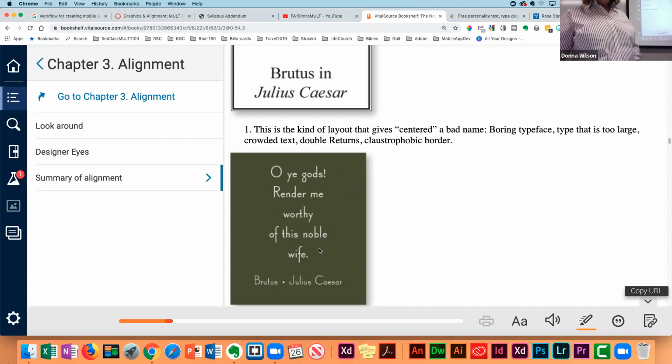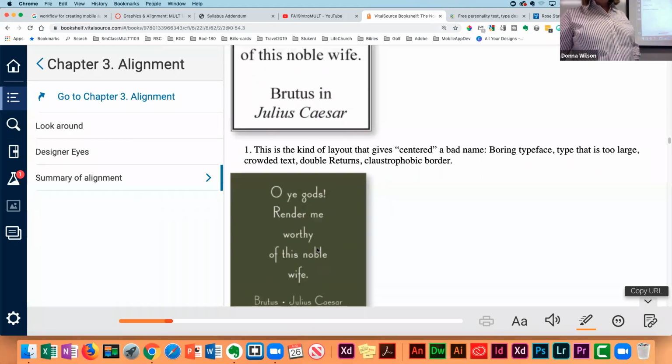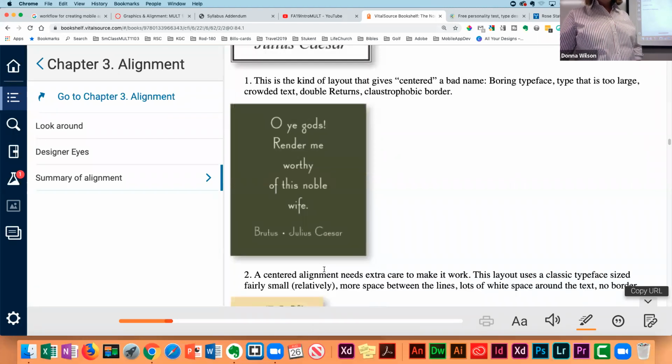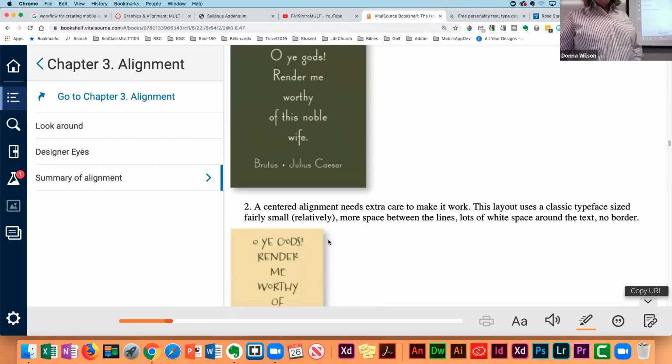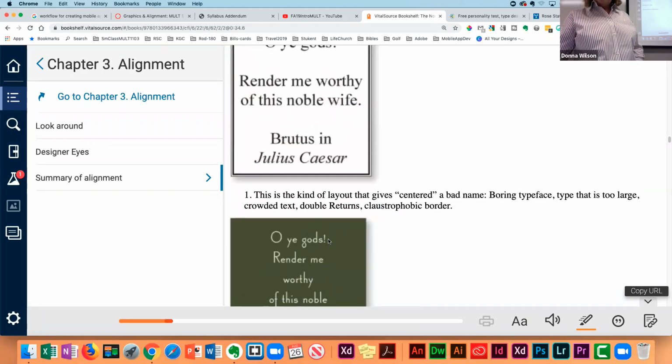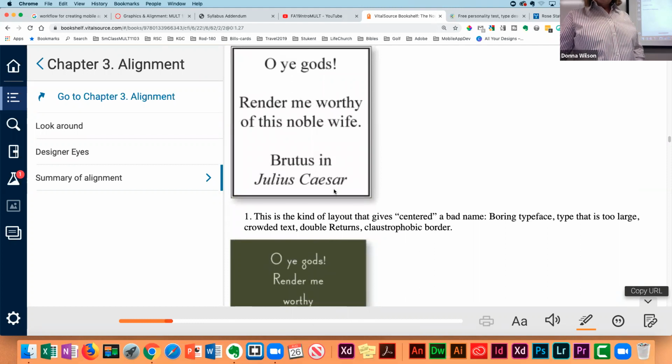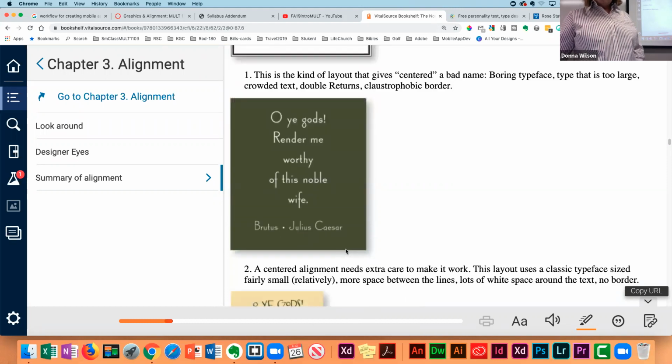Text is smaller, so it fits better. It's a different font, right? What else? It's still centered, isn't it? So anything else anybody sees? The opacity on the very bottom line is changed. So there's contrast, right, between this line and this line.